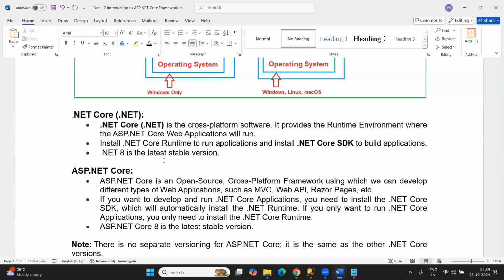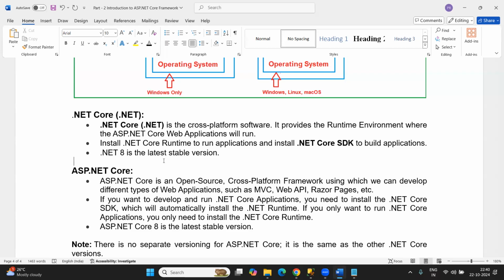Why I'm saying this: we can install Visual Studio on our Windows operating system. Those who are working with Mac cannot install Visual Studio; they have to use Visual Studio Code. That is also possible. For Visual Studio, different versions are there. All versions are not paid; some of them are free, and for some you need to pay. And that fee is not for the .NET Core SDK. That is for the editor you are using. Okay. Clear?